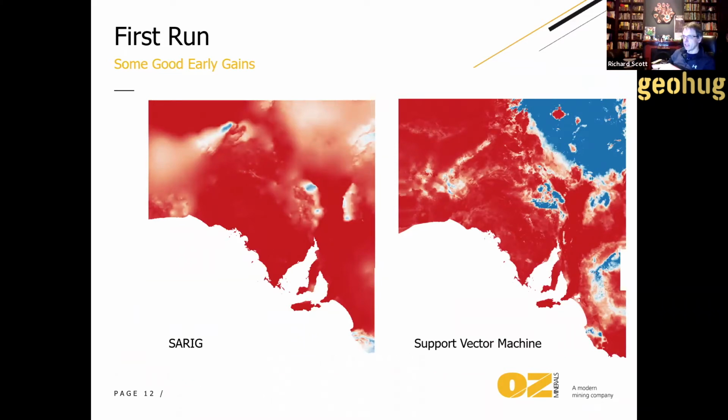On the left is the SARIG grid that we showed earlier, and that's what the output from that first support vector machine run looked like. So we'll see some more detail, and it doesn't have the hard to interpret smearing that interpolated grids can often get. So you have to zoom in a lot to see what's going on there. It's a bit clearer in the model version. It looks similar to the Wilford abstract from before. So that was pleasing. It seemed to be at least on the right track.